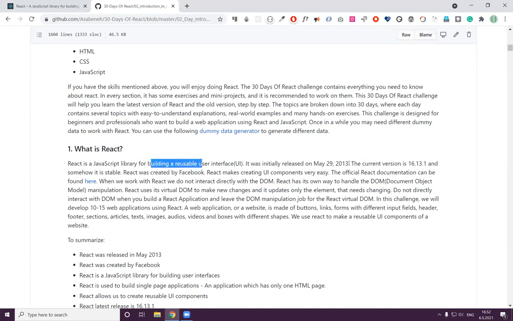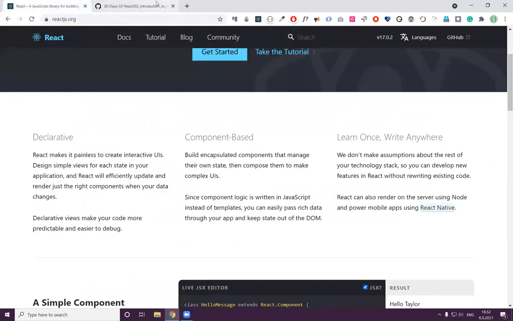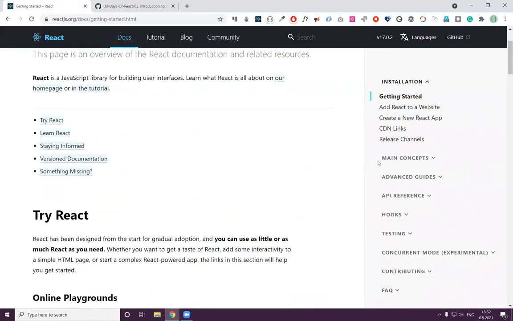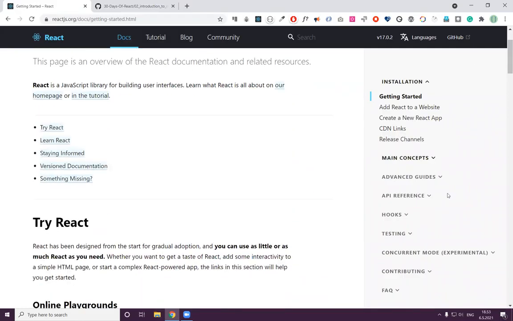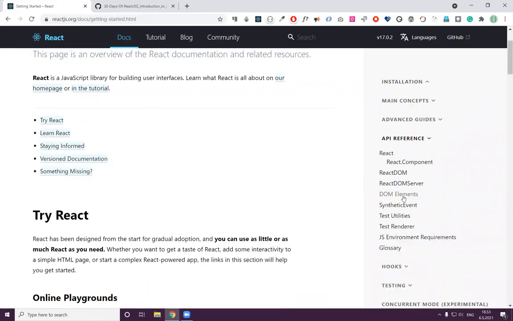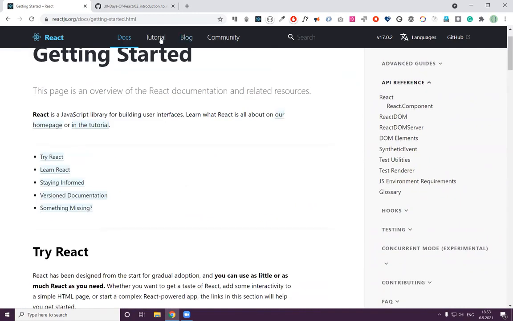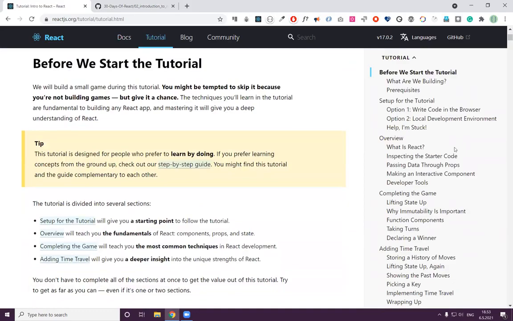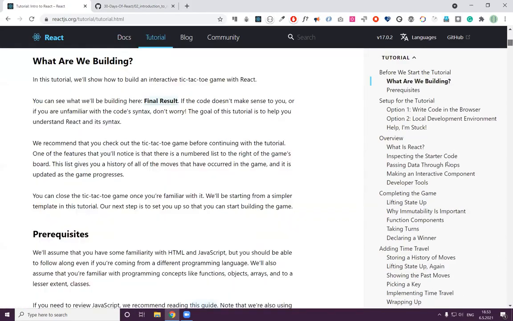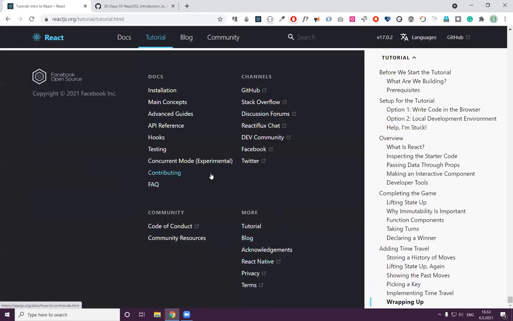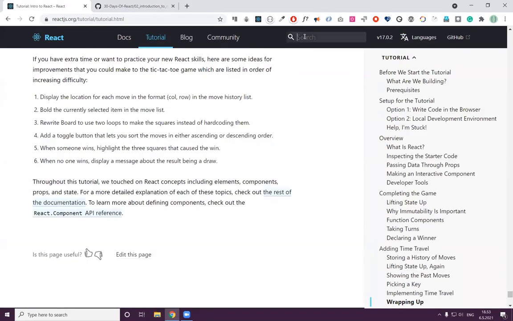How old is React? React is not very old actually. It was released in 2013, as you can see here. The current version, I wrote it here last year, but we can see the different versions of React, and it could be different now. What's the latest version?